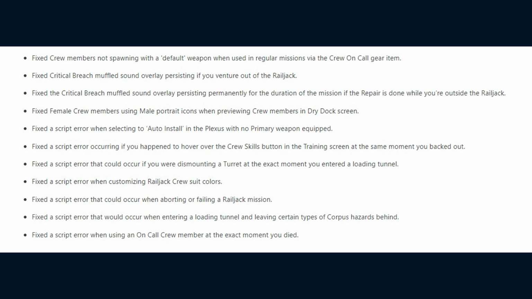loading tunnel, when customizing Railjack crew suit colors, when aborting or failing a Railjack mission, when entering a loading tunnel and leaving certain types of Corpus hazards behind, and lastly they fixed a script error when using an on-call crew member at the same moment you died.